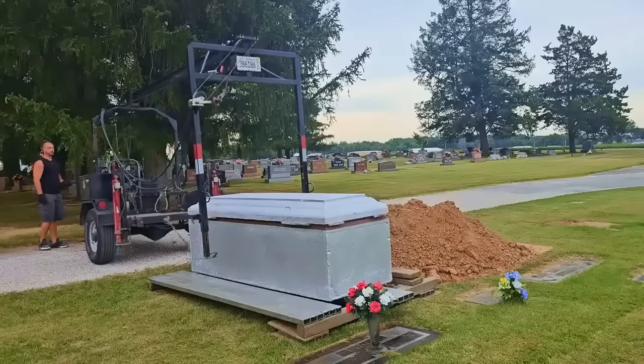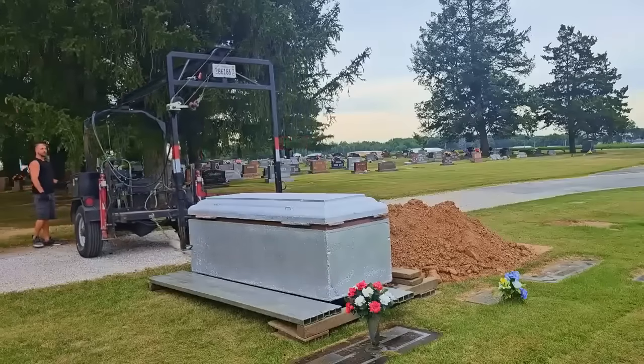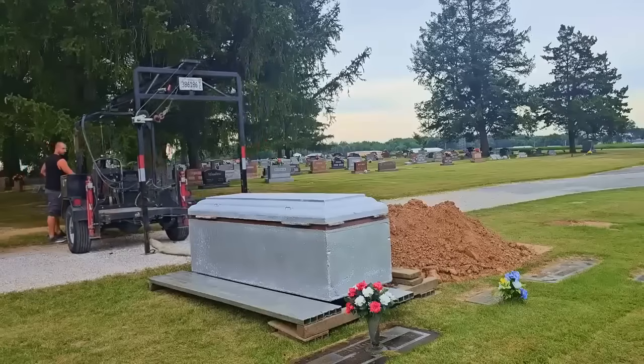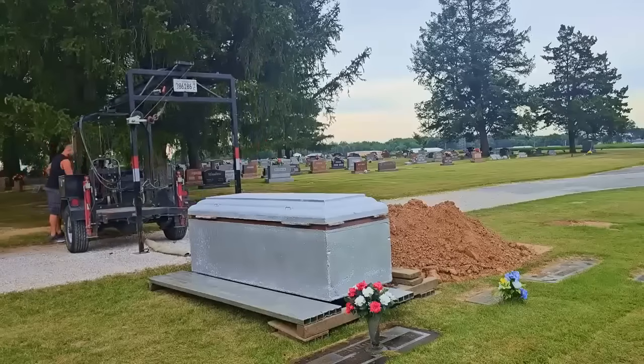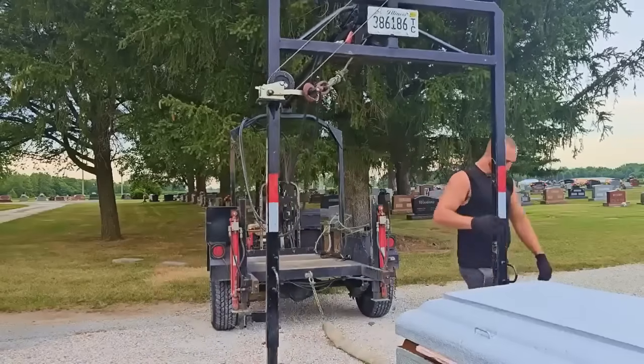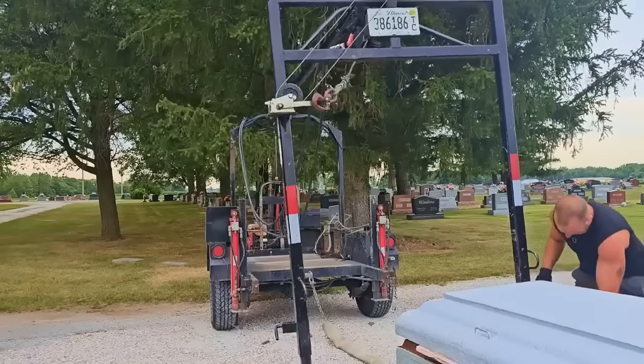Typically, when doing a committal service setup, I will place the vault over the grave, and then I will fully swing the vault and have it ready for service. On days like today where it's misting and raining, I'll go ahead and set the tent first to make sure that no rain gets into the vault or onto my equipment that I spend a lot of time keeping shined up and presentable for when the families arrive.